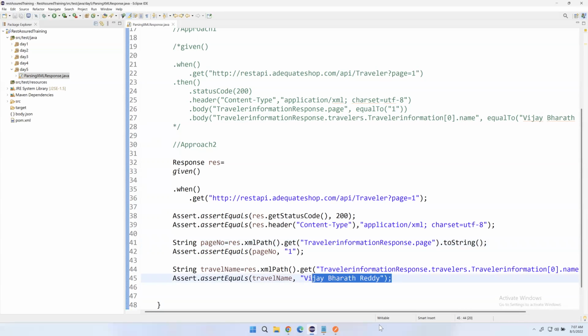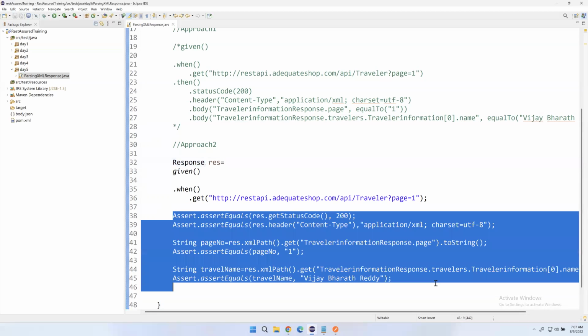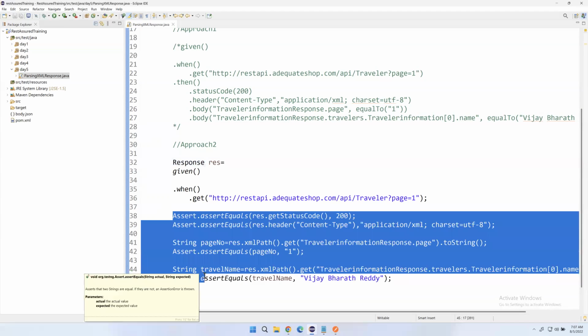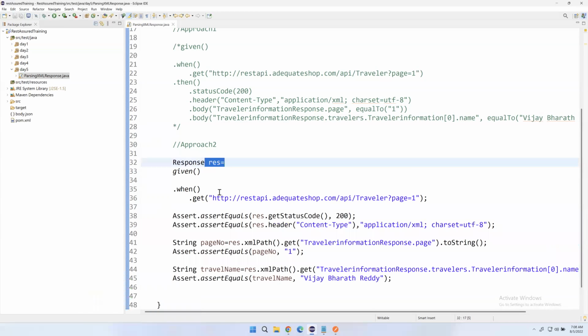So this is how we can also capture the response into a variable. Then we can do various types of validations. Same validations we have done here also. But if you got the response in a variable, then we can do some additional validations also. What kind of validations can we do? Even if the order has changed, the values keep changing order. In those cases also, we can do some validations, and that is the main intention of getting the response into a variable. If you capture the response in a variable, we can do some additional operations. We will see that now.